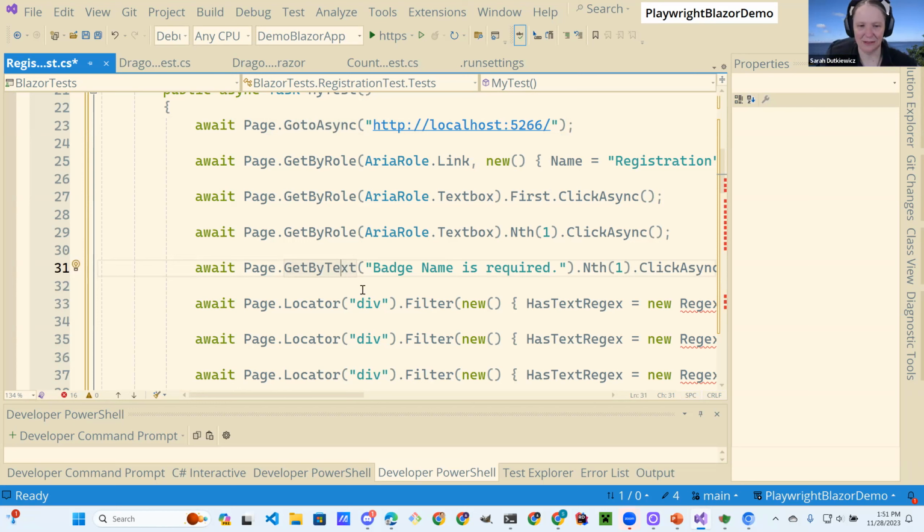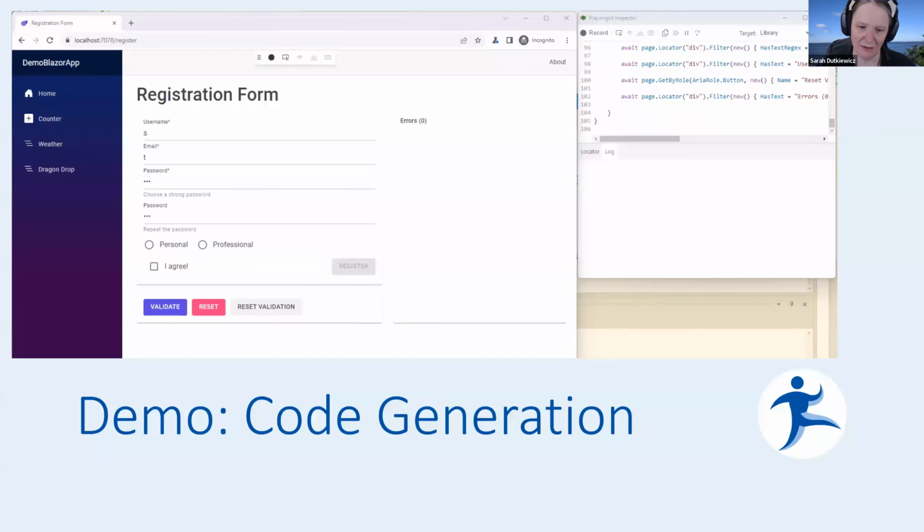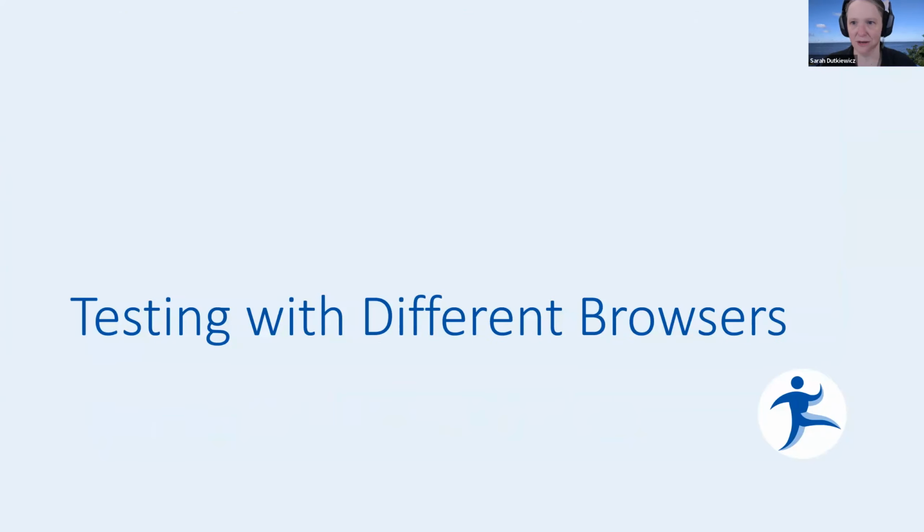All right, so we did a demo of the simple, I click a button, text updates. We did a demo of drag and drop. We've done this demo here. And then the last one I want to show is testing with different browsers. So what's nice is you can do different browser tests. And if you're not trusting it, you can always turn it so that it's running without being headless.